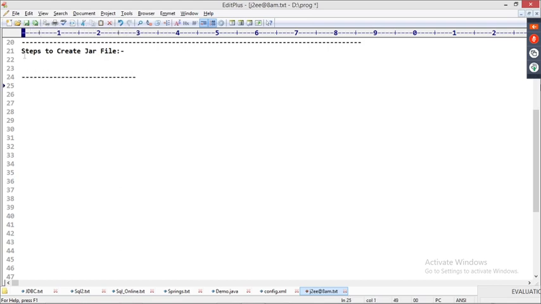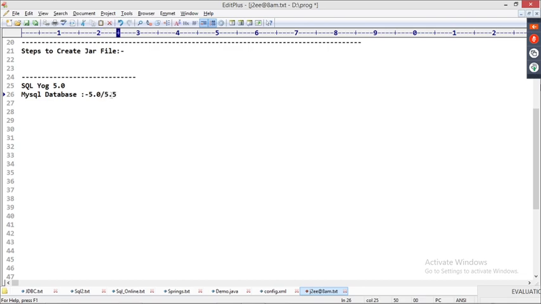So guys, as I said, you need to download 3 different things. MySQL 5.0, and the MySQL database 5.0, or 5.5, anything is fine. You can download 8.0 also, but better, guys, go with 5.0 or 5.5.